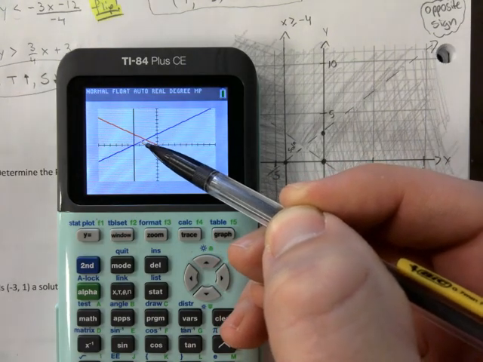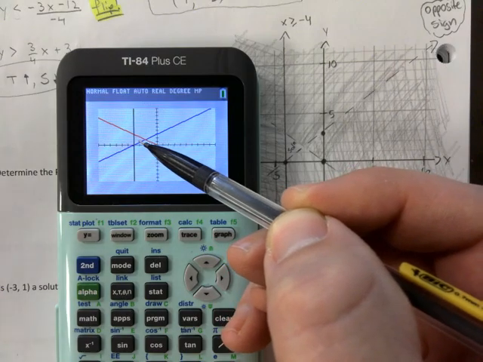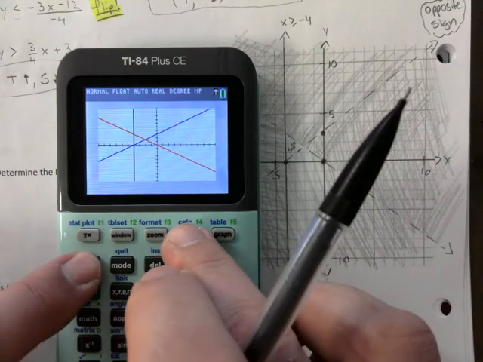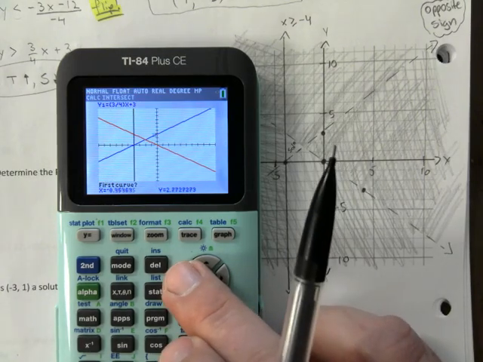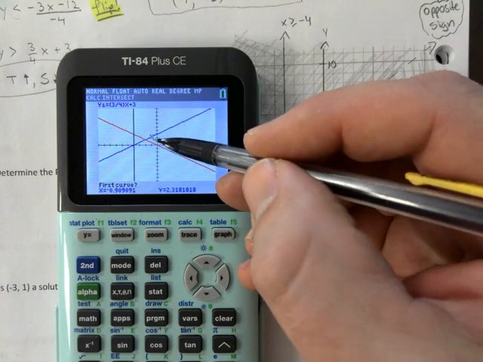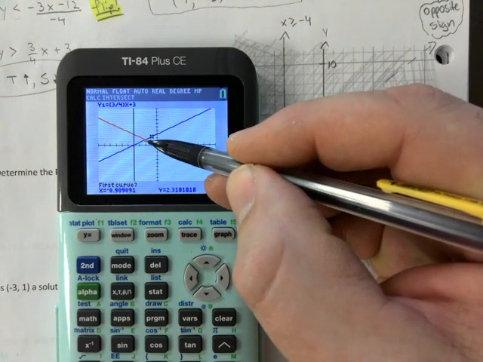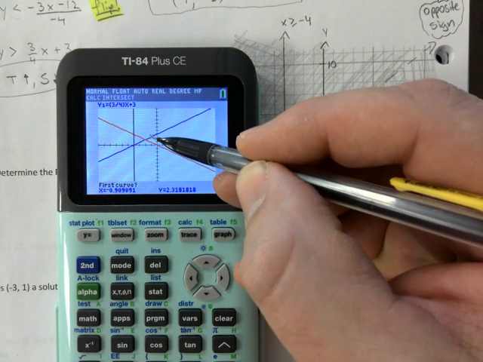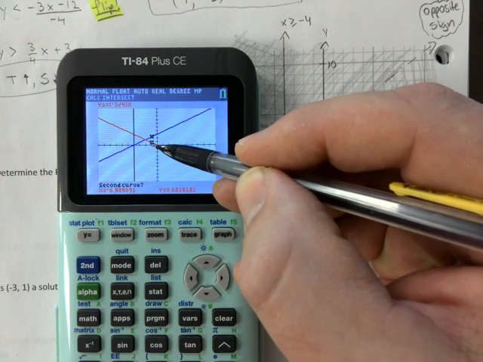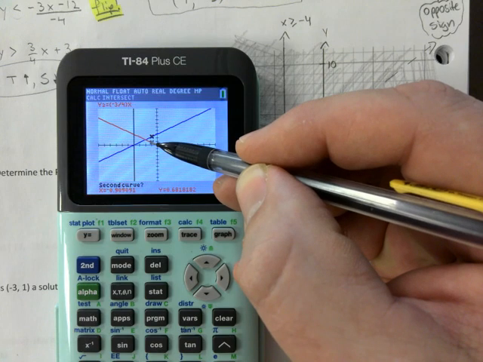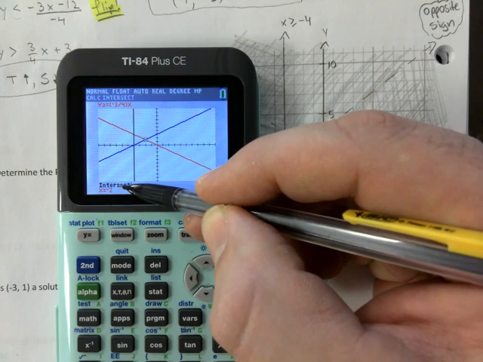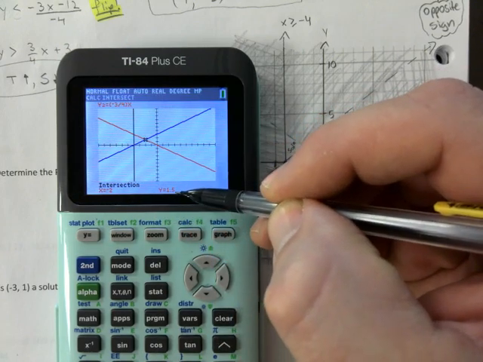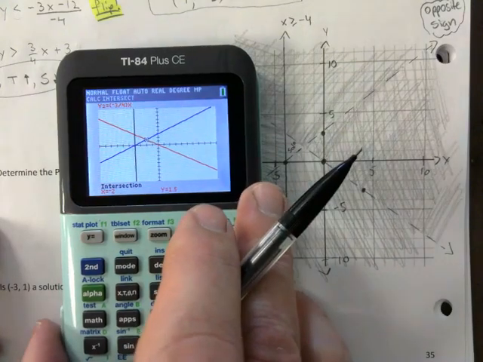And if you want to get rid of lines to do this, that's fine. But I'm going to go like this, second trace 5. And see, I'm on the blue line now. So my first point of intersection that I'm going to try to find is between the red and the blue. So I'm going to select the blue, hit enter, and it already happens to jump to the red one anyways. Select enter again. And if it says guess, you hit enter one more time, and it's -2, 1.5. So let's go ahead and do that.